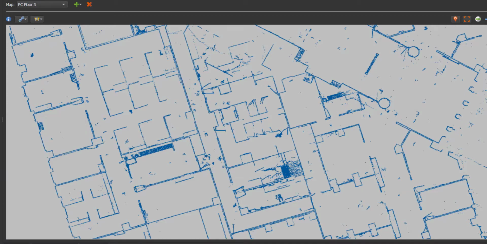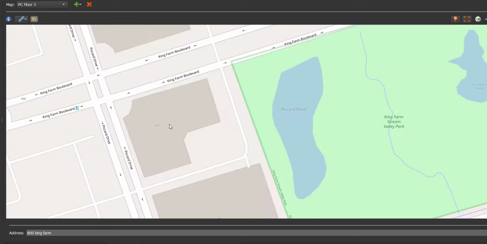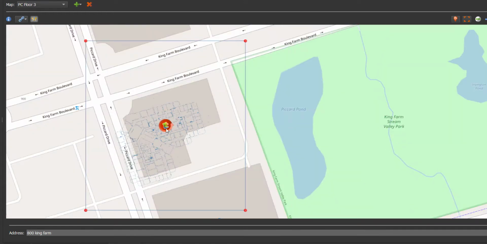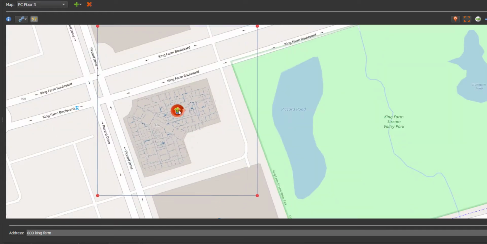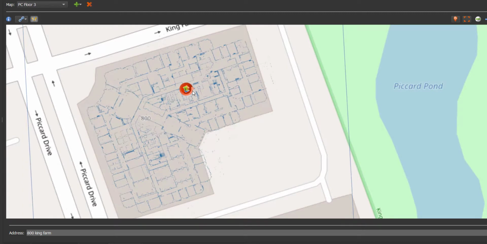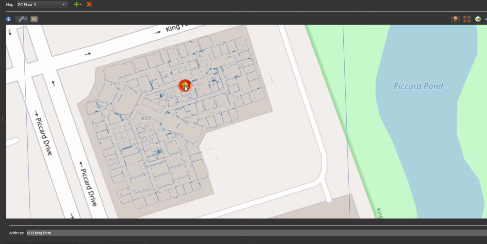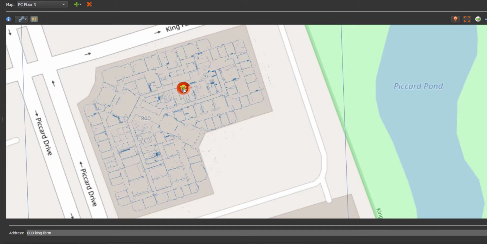Now that you've scaled it, we will need to geolocate the floor plan map so that the photos can be properly located. Click the Protractor tool again, and this time select Geolocate Map. Find the building in the map and double-click in the approximate location. The floor plan map will appear, and then you can fine-tune its location and rotation. If it doesn't look like the floor plan fits inside the building on the map, that's okay, as we are only getting its approximate location.